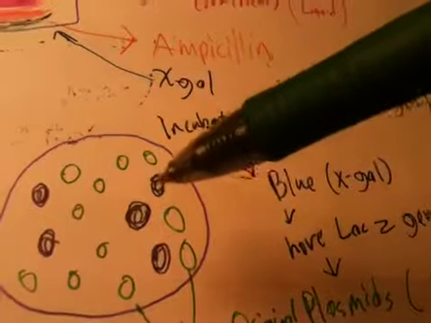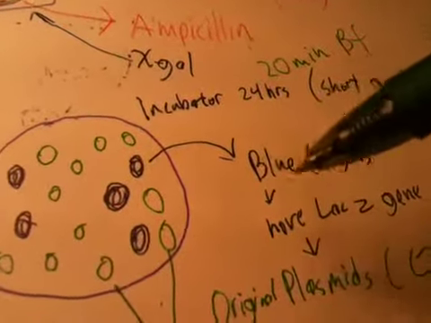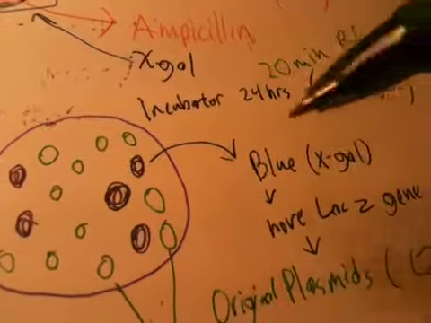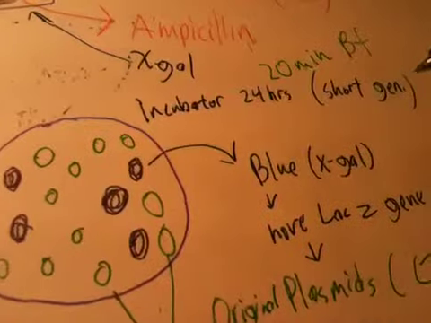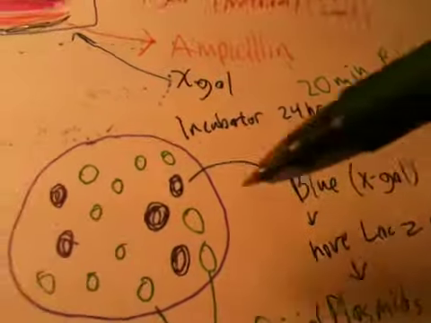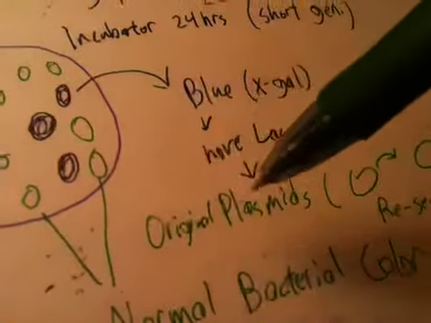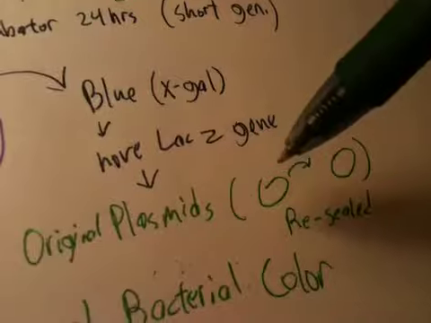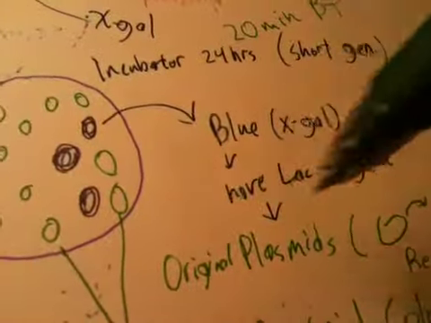And so what we have is some of these bacteria that are blue. And if they're blue, what does that tell us? That they're exposed to the XGAL, the synthetic sugar. And whenever that XGAL synthetic sugar meets up with beta-galactosidase, it results in this blue byproduct that we can see here. And the problem with this is that it means that these have the original plasmids, or their plasmids that were broken up by restriction endonuclease were then resealed, and they have therefore no foreign DNA.